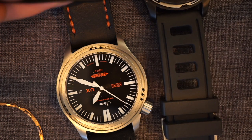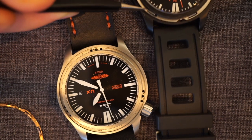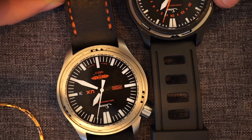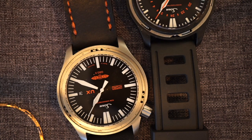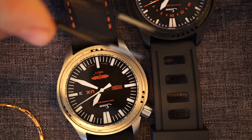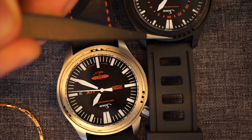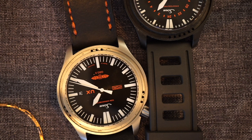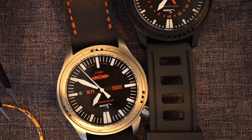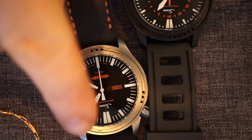Now I want to see, I'm just going to take it off camera so I can see which hole it's in. Now this one is mounted on the second hole to the right. So I want to make sure I put it back that way so I know it locks into position correctly. So as you can see, you have multiple holes around here and this one is mounted there. Now, because this one only has the spring adjustments here, the holes here, I cannot mount this one in there because this one has all the way around.